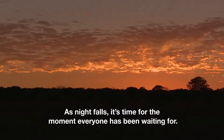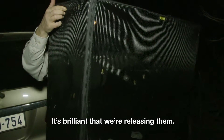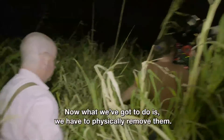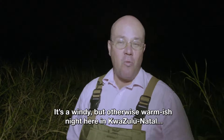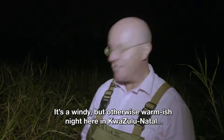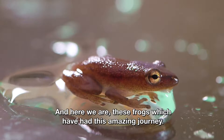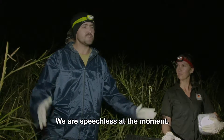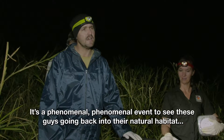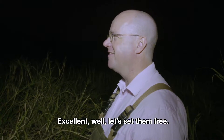With sunset, the moment everyone had been waiting for was finally reached. Wow — you are never going to see so many Pickersgills reed frogs together again. It's brilliant that we are releasing them. We have to physically remove them from the containers and spread them across the habitat. We are finally here — it's a windy but warmish night in KwaZulu-Natal, in the wetlands around the Mount Morland area. Ian, how do you feel? All of us can say we are extremely happy. We are speechless. It's a phenomenal event to see these frogs going back into their natural habitat to live their life in an excellent environment. Let's set them free!